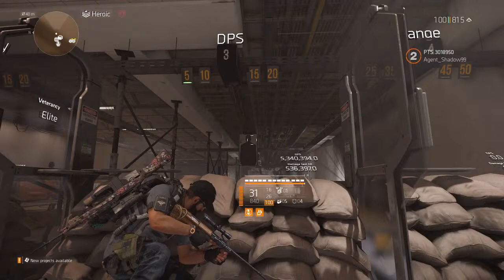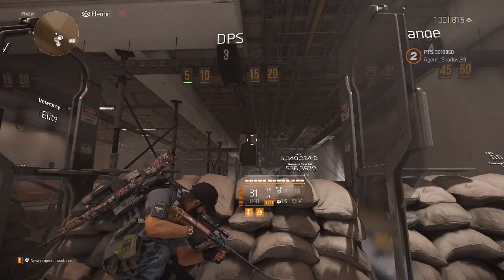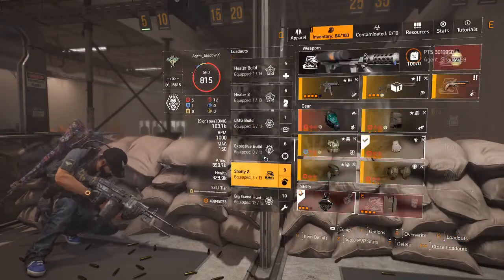Got a triple god roll yellow holster. Nice, man. So, clearing out the stash inventory. Let me get out this Bighorn build. I don't want to wear it anymore.